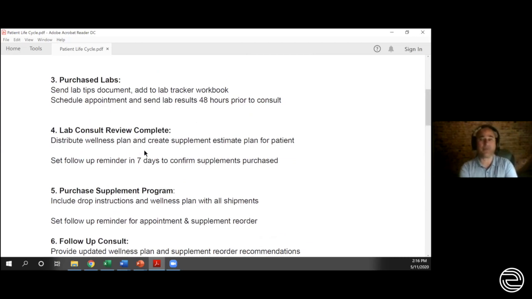Yeah, I'm super low tech, right? So we have an Excel spreadsheet and it has 10 columns. The patient gets moved from column 1 to column 2, and then when they complete item number 2, they get moved to 3. So every morning my staff can go in and look at, okay, who's stuck in column 4? Who's done their lab consult review, but didn't buy their supplements yet? Oh, it's Jane, Mary, Tom, and Steve. Let's get emails and phone calls to those people so they go into that reminder sequence for number 4. And as soon as they do it, they get pushed over to column number 5. There really are automated sequenced emails for each phase.